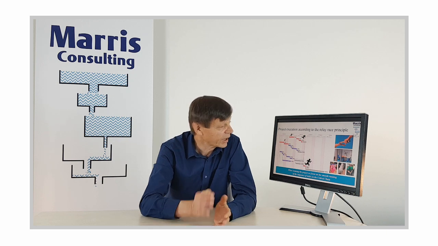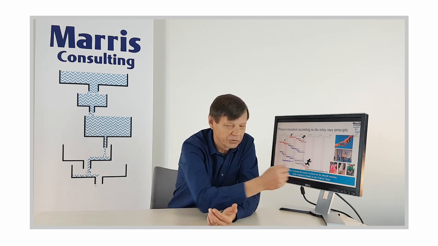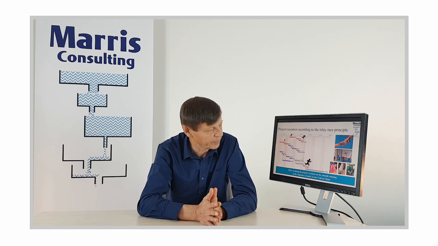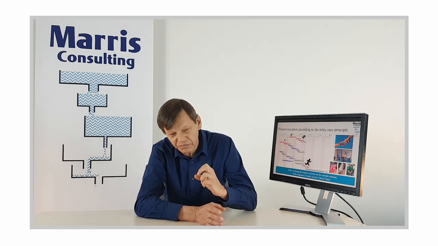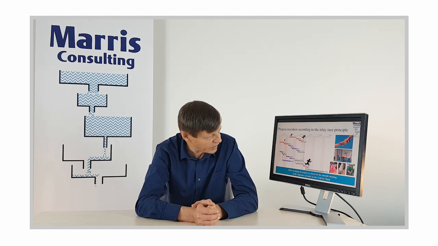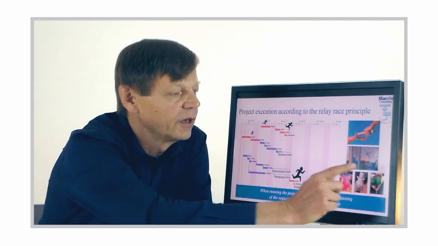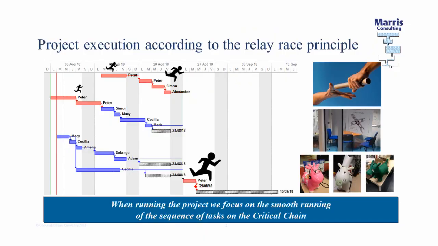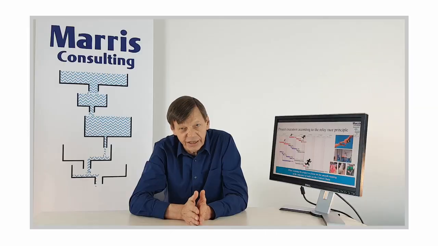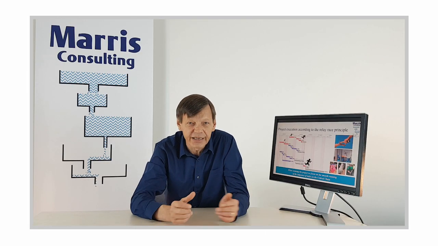Okay, and you can have, of course, several projects in a portfolio, and you will have several mascots going through the company. Another thing we also do, which aims for exactly the same result, is that we create critical chain rooms, special offices where people can go to work when they are on the critical chain, right? So when Simon here has to do that task, he will go to that office. In that office, it is protected against interruptions.